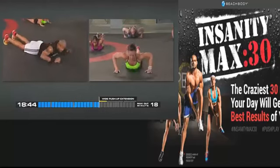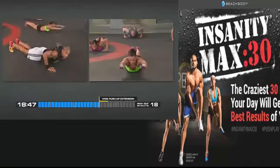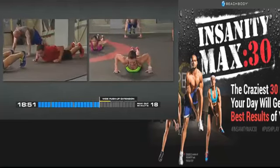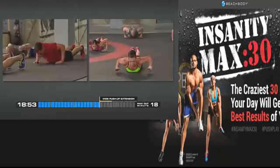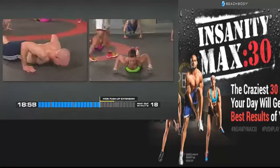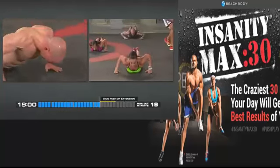Push, push, push. And if you've done this workout before, you know to start fast already. Come on, guys. Come on. All the way up. All the way down. Reach up to the top. You got this? Are you feeling it? Are you pushing? Keep going. Come on, guys. You're doing great.